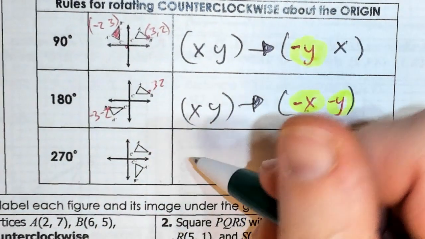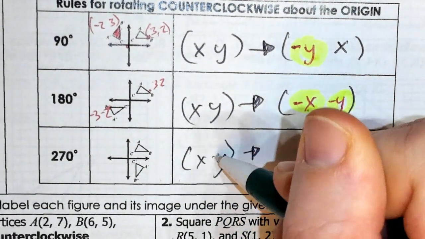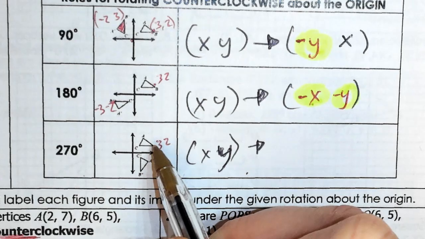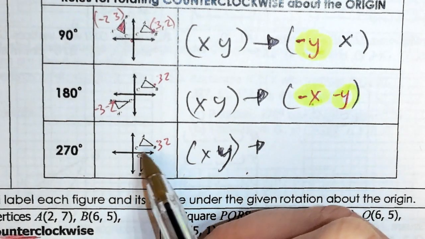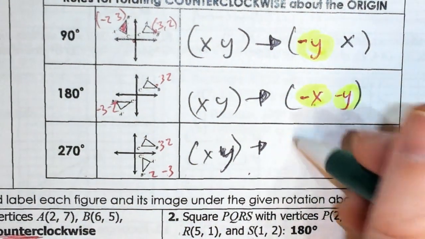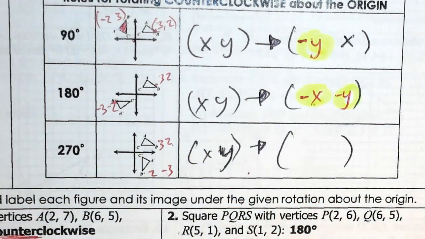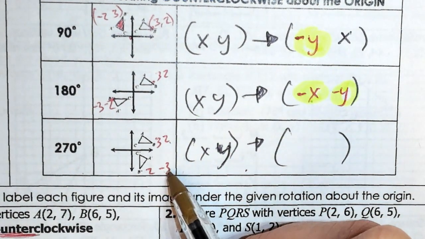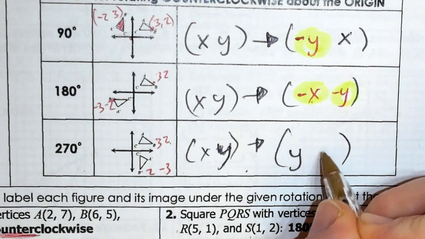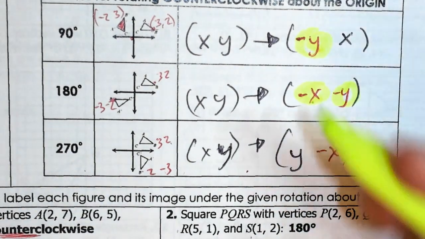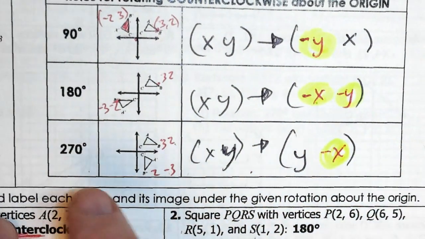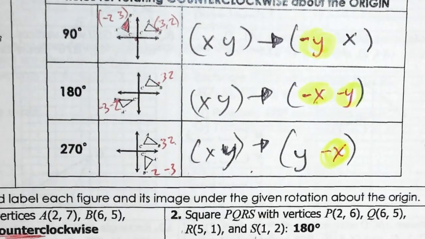Sweet. And then on this one, if you start off with x, y, let me say that once again, let's just say that we're at 3, 2. So when it goes here, where did B land? That would be positive 2, negative 3. Positive 2, negative 3, so that's where it would land. What pattern do you see? Once again, the digits switched, and on top of that, the x turned negative. So the y would be right here, and then over here, this would be negative x. So those are the patterns, or you could just turn your picture and be done with it and just count the hops. All right, let's do some examples.